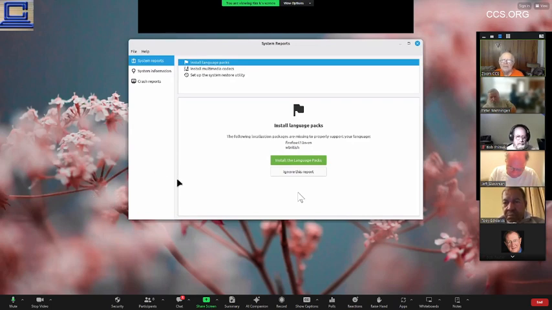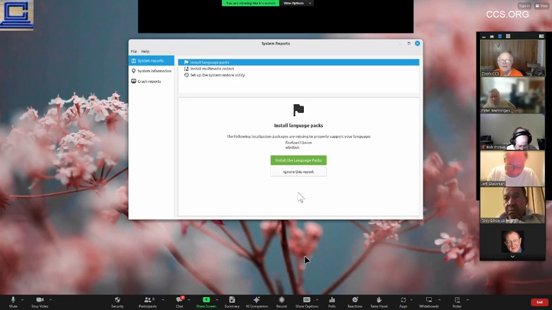Part of the reason I brought it up, this screen that you're seeing is LMDE version 5, which was a major improvement over 4, which is the first version I played with.